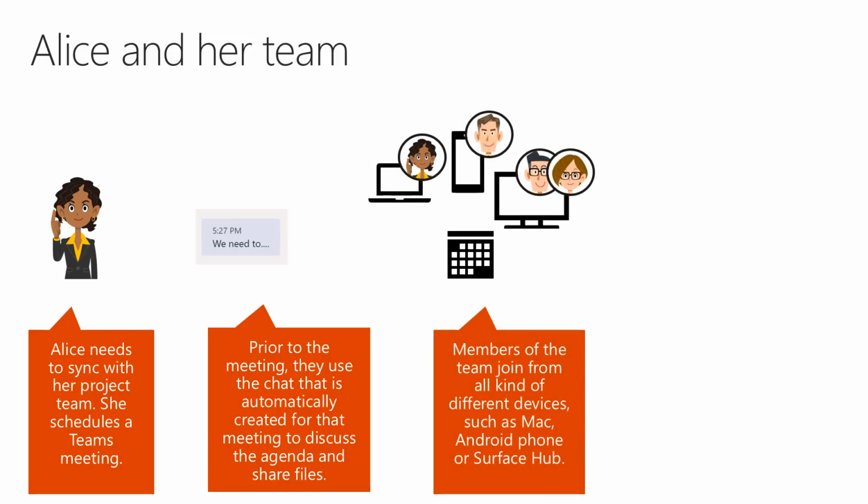Then, once the call starts, members join from all different devices. Alice, she joins from her Mac. Bob joins from the Android phone, and some other users who are actually in the office location, they join from a Surface Hub. They have all kinds of conversations, they use the chat to share links, they use audio and video to have a very immersive experience, and they can also share the desktop so that they can show stuff to each other. Also, they are recording the meeting so that other users can consume the recording later.